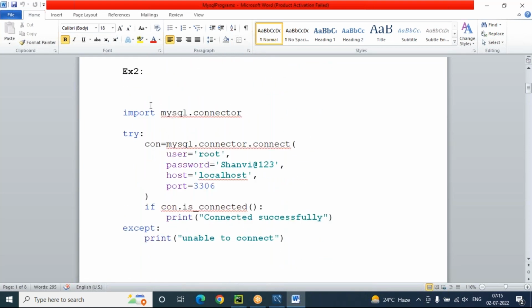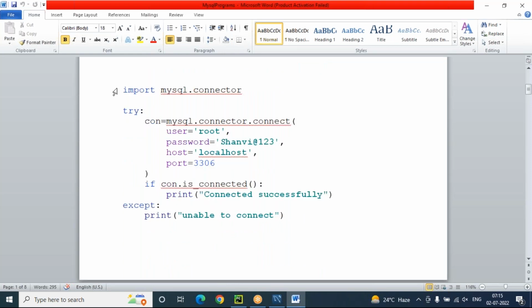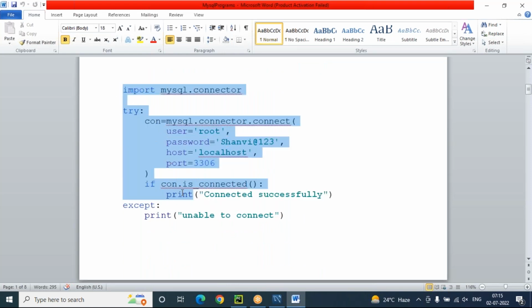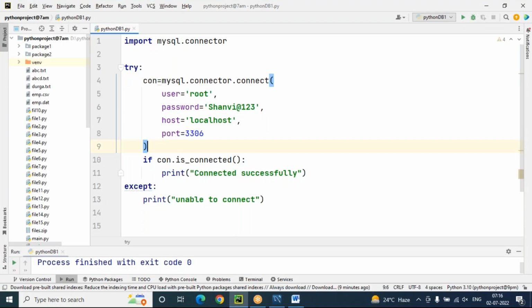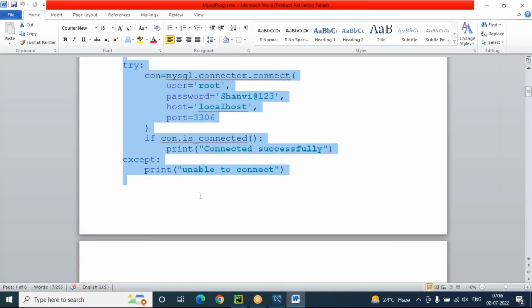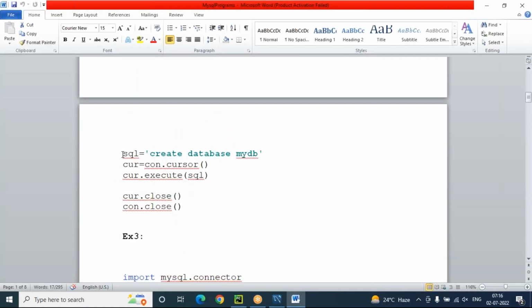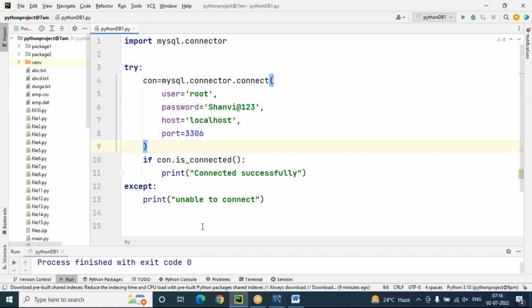Now we can see example 2 I'm discussing. Same pattern, example 2, example 1, same. This is the common code. Whatever I have written is the common code. Only the SQL Server query will change. Now you can see this is the only extra thing I'm adding here. Copy this code and paste it here, at the end of the program.